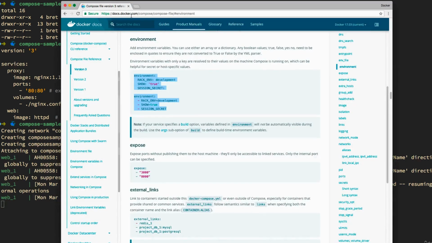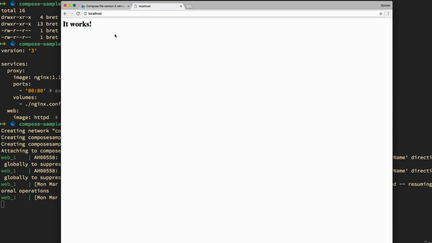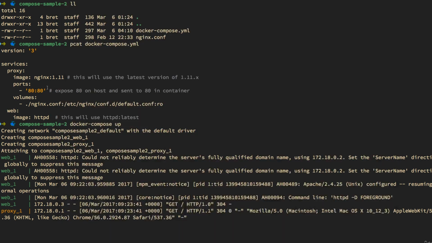If I jump over to my browser and then go to localhost, you'll see that it says it works. And that's actually the Apache server replying, not the Nginx server. The traffic is actually going through the Nginx reverse proxy. It's repeating the traffic over to the Apache server. The Apache server is responding with its default basic HTML file because we didn't change anything. Then the Nginx is repeating it back to me. So it's your basic web server, web proxy configuration.